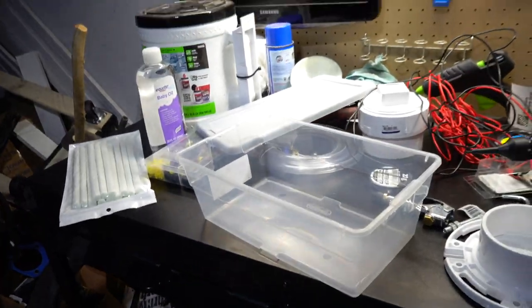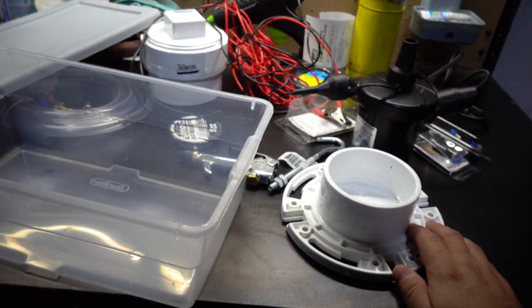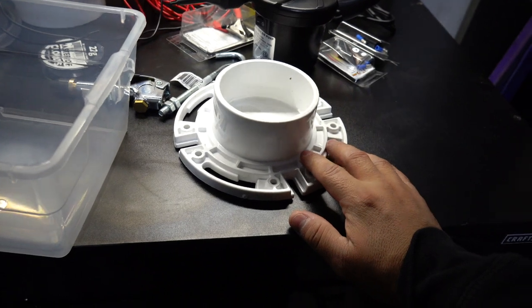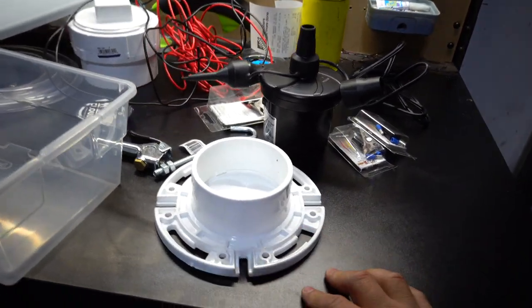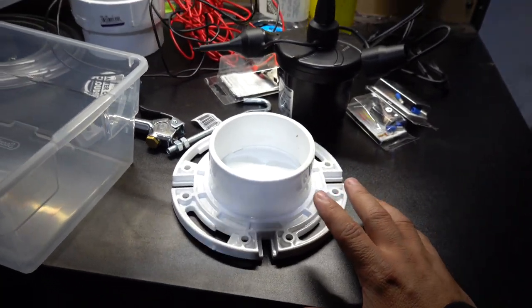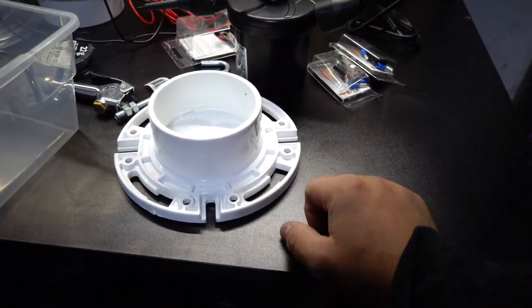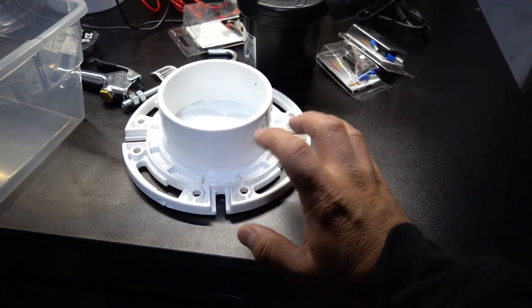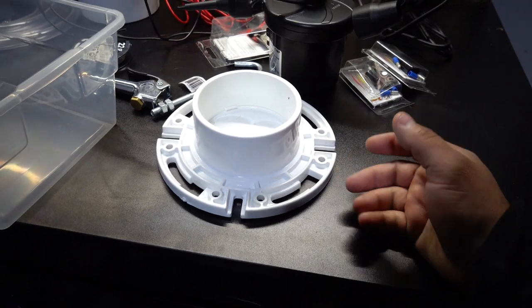As you can see, we have a bunch of materials here that we're gonna be using to make our own smoke machine. This idea is kind of popular here on YouTube, but there are certain things that I want to change and make my own. So I'm gonna show you guys how I do it. I think it's gonna be very efficient compared to the other ones that you see here on YouTube.